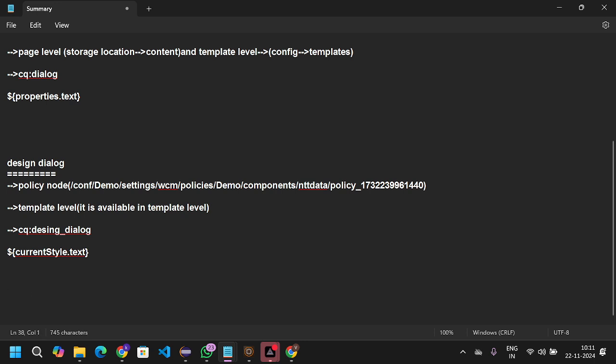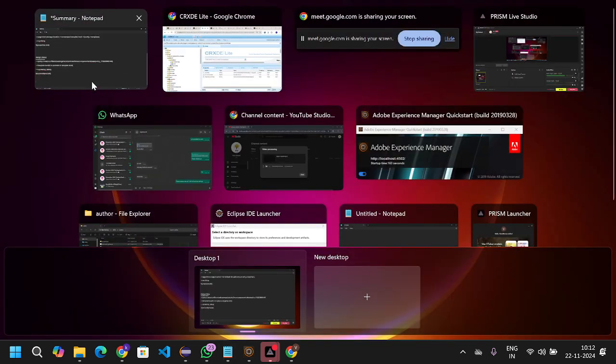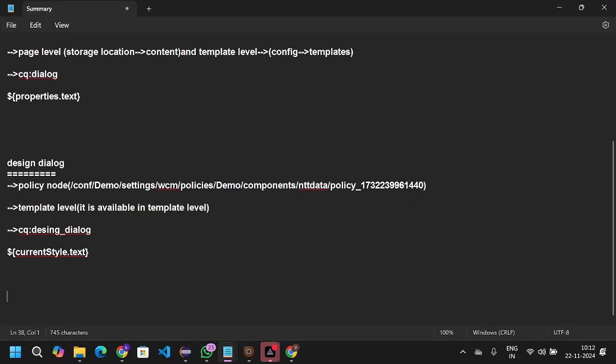One more important point: when you drag the component on the page, we have the Sling framework, right? The AEM architecture is created by using three frameworks: OSGi, JSR, and the Apache Sling framework.